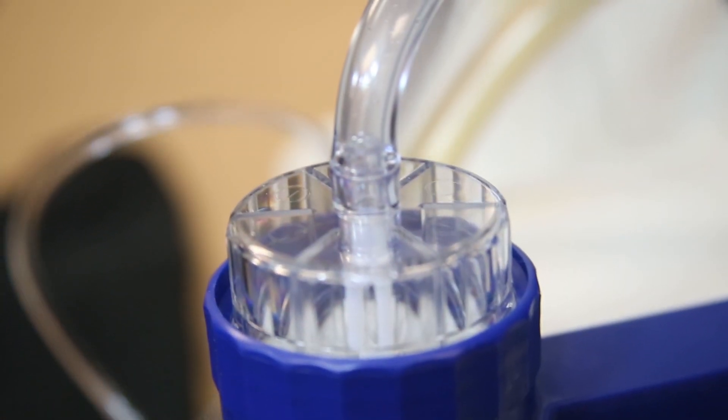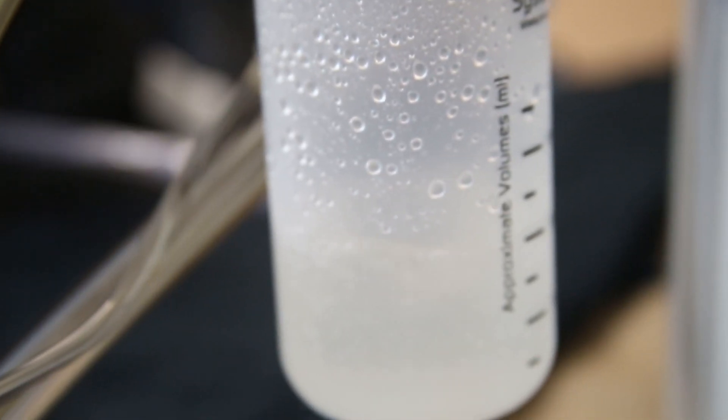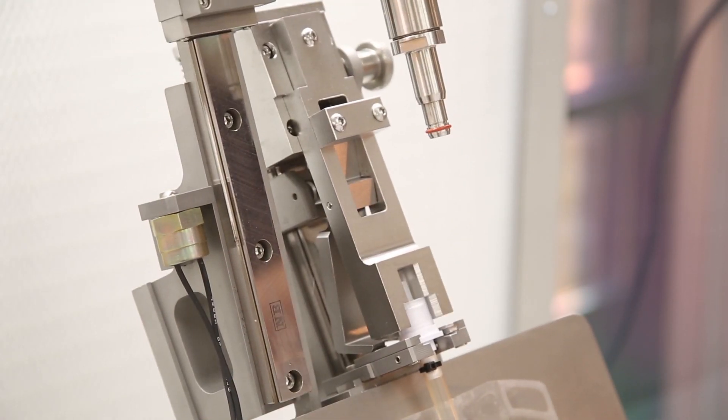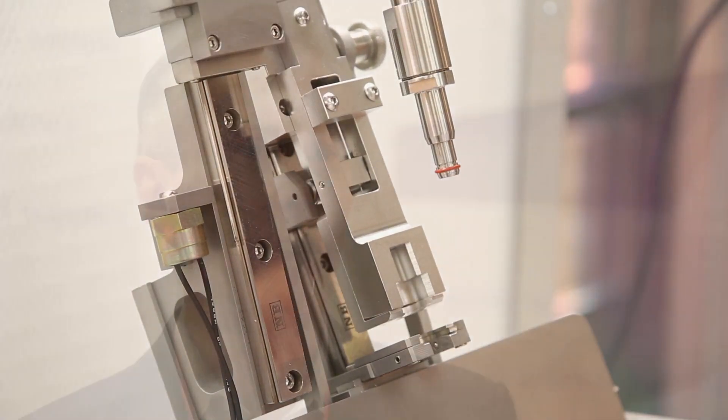The collection tubes prevent contamination issues, going into a single filter, again eliminating contamination issues from other samples. Those are often concerns we have at the collection phase of crime scene investigations and in the laboratory. The MBAC has those design features and capabilities built in, so it takes those concerns out of play.